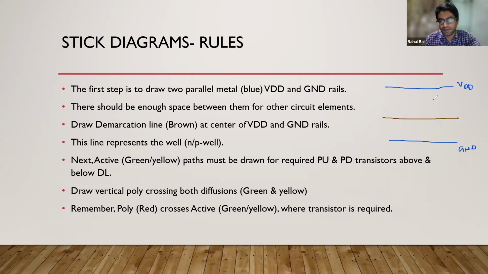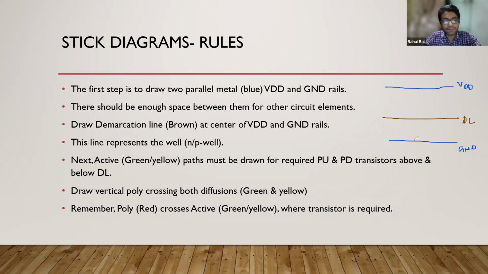So it will separate between the VDD and ground. This is the demarcation line. This line will separate the wells, so N well, P well. As I said, if you are dealing with the top, if you are having the PMOS, it contains the N well, and for NMOS it contains the P substrate, that is P well. So between the wells, this line will divide them. This line will represent the well, or it will separate these wells.